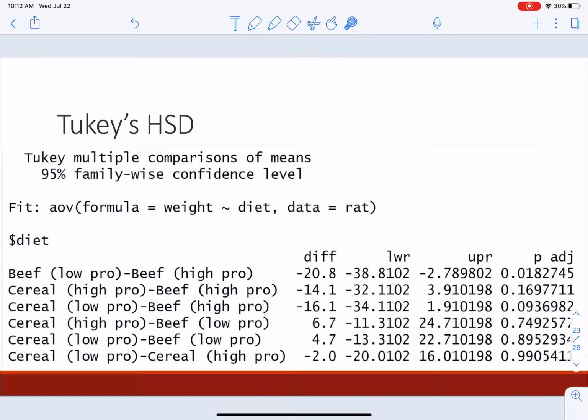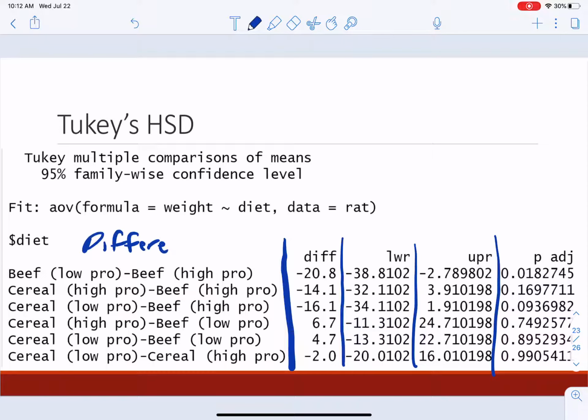So let's take a look at the anatomy here. So in this first column, and I'll kind of divide it up like this, just so you can kind of see, right? In this first column here, this is just the difference between every possible combination of groups, okay? So in this case, we've got beef with the low protein minus the beef with the high protein, or the differences, right? So this is just the column of differences. Okay, easy peasy, right? So there's no way that you can control the order in which it does this math here.